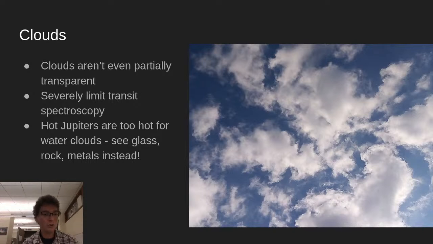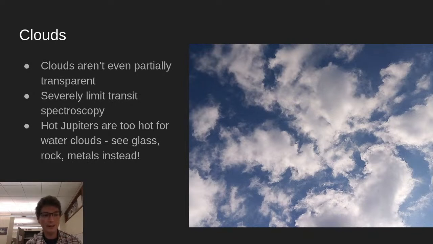Well, if we're doing our transit transmission technique, that's a bummer. We're relying on light being able to pass through a planet's atmosphere to our telescope. But all of this light is getting blocked. And so this really limits the ability of this technique to look at cloudy exoplanets. We can tell that there are clouds, but that's often all we can tell.